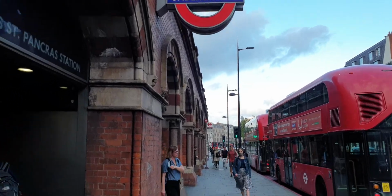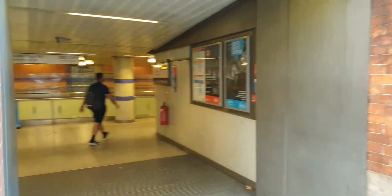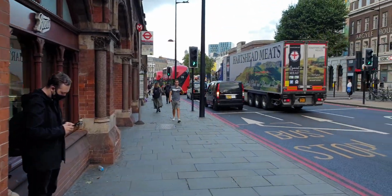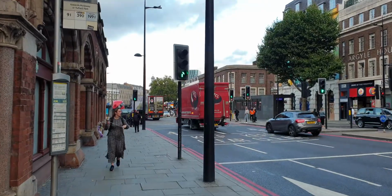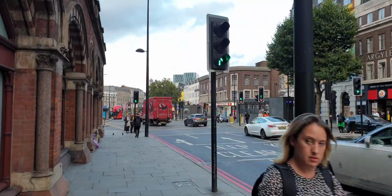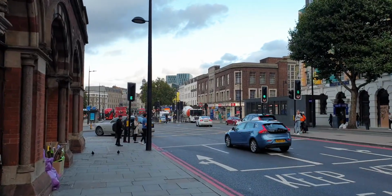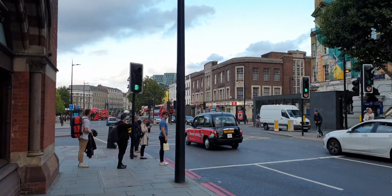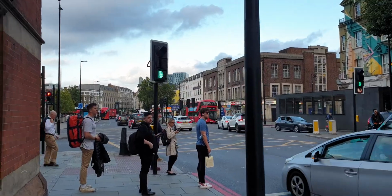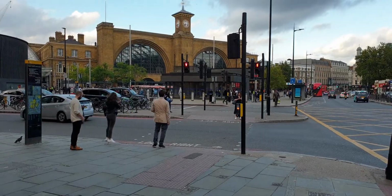And there it is. That's actually the St Pancras underground station there on my left that you can just head right on into this way. And if you were to carry on a little bit further, you're going to see the whole sort of crossroad open up. And if you didn't want to use the underground, you wanted to get into King's Cross, maybe you're going to go and see platform 9 3/4, maybe a Harry Potter fan, maybe you're just late for work, but this is where you want to go. And there we go, folks.